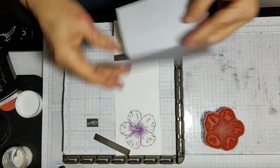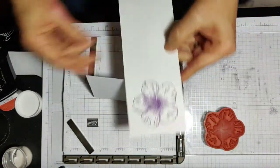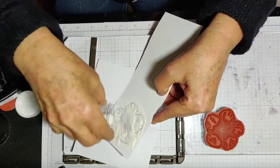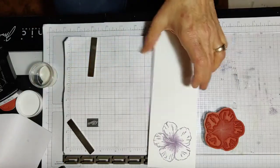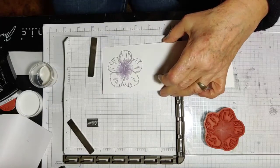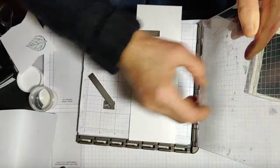Use my clear embossing. I will emboss off camera. If you need to know how to emboss, I have a video how to do that. I'll put a link at the bottom so you'll know how to do that.